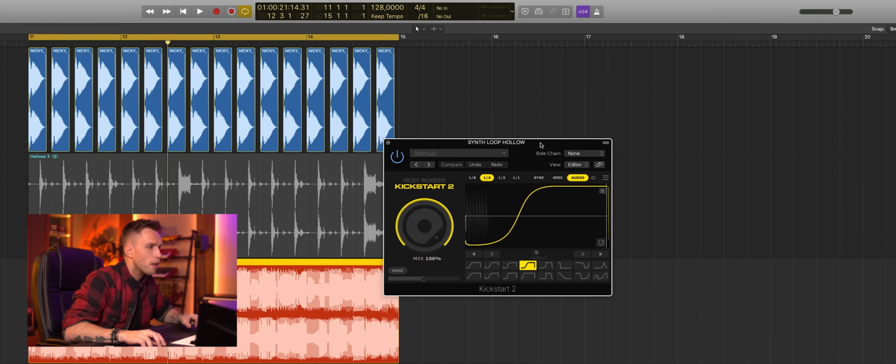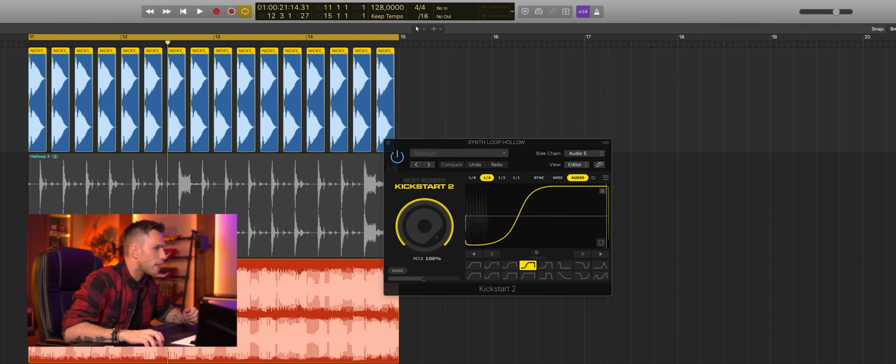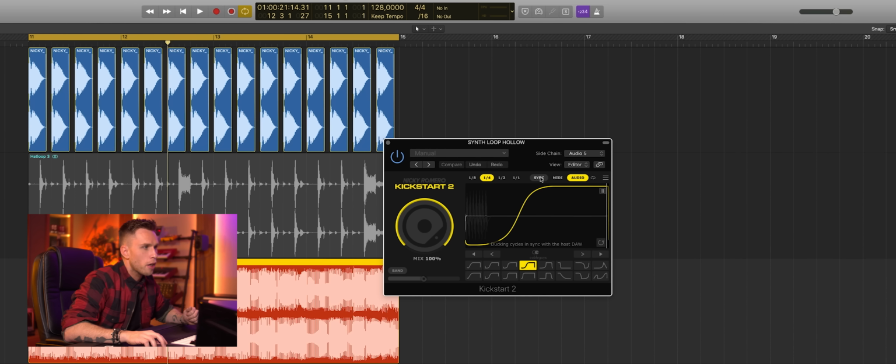I'm gonna open my bass here and my kick, and I'm gonna go to the sidechain that I put on the bass, and that's this little window here. I'm gonna make sure I go to the right top of my window here at Logic Pro, and I select my kick, which in my case is Audio 5. Now, Audio 5 is just actually the channel that the kick is playing at. And I'm gonna click at the right top here at this bar called Audio. Now, normally, with the old Kickstart plugin, you'll have sync and you'll have MIDI, and the new audio function is gonna allow you to make sure that your Kickstart is listening to the channel that you select at the right top. And as you can see, it will also show the waveform again of the kick that's playing.